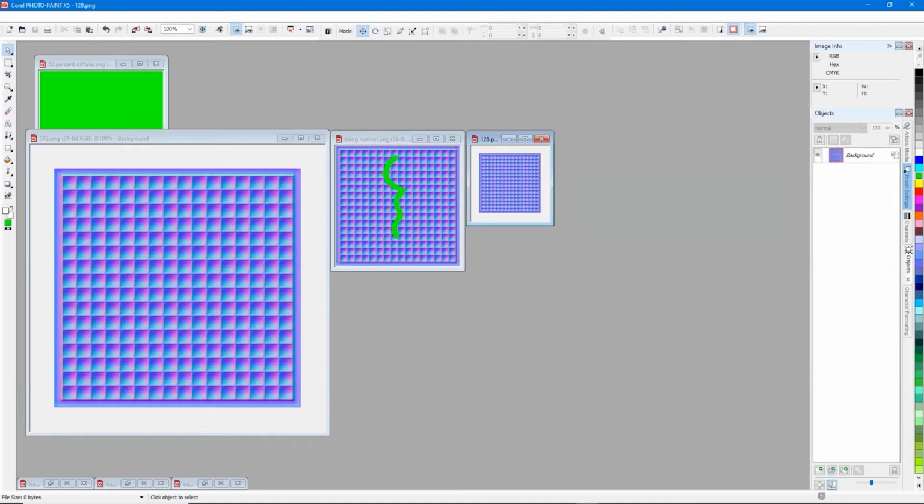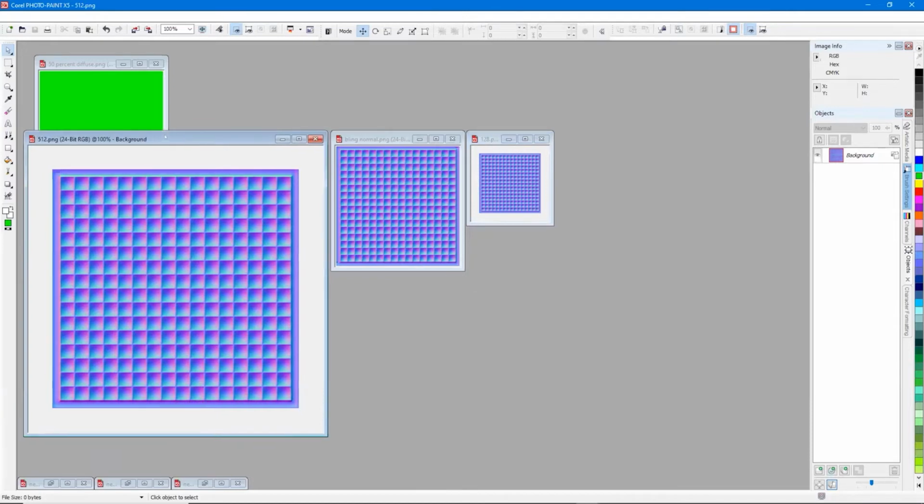And depending on the type of compression that might occur when the image is resized, it might cause problems for the normal map in terms of introducing artifacts.